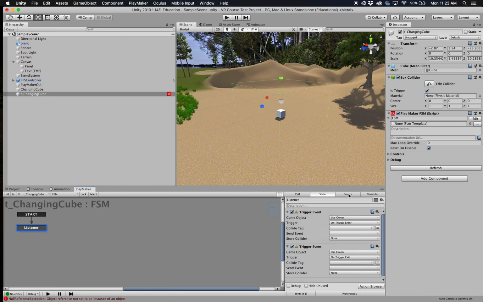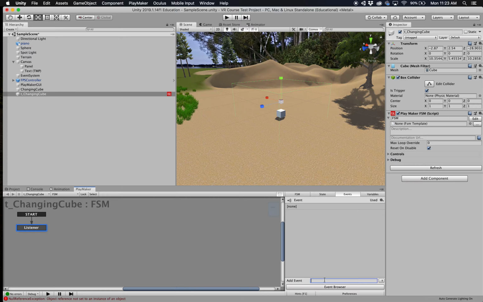So the next step we need to do is then put on these events, these enter and exit events. So we'll click on events right here. And right here we see add event, right? And again, it's arbitrary what we name these things, but we should name them something so that they work for us. So I'm going to call the first one entered and the second one exited, right? Because these are events, we might as well make them seem more like verbs. And plus that's what will happen.